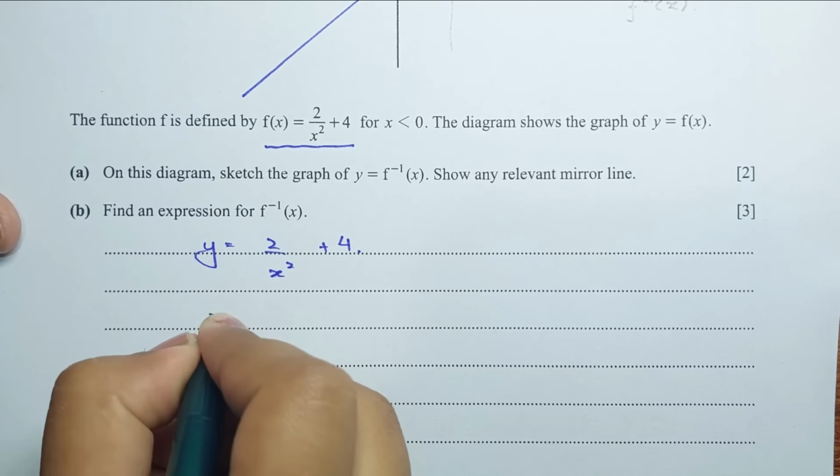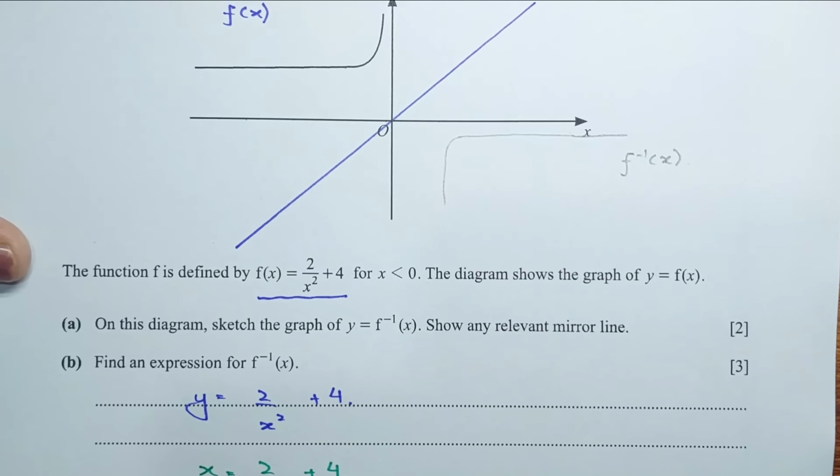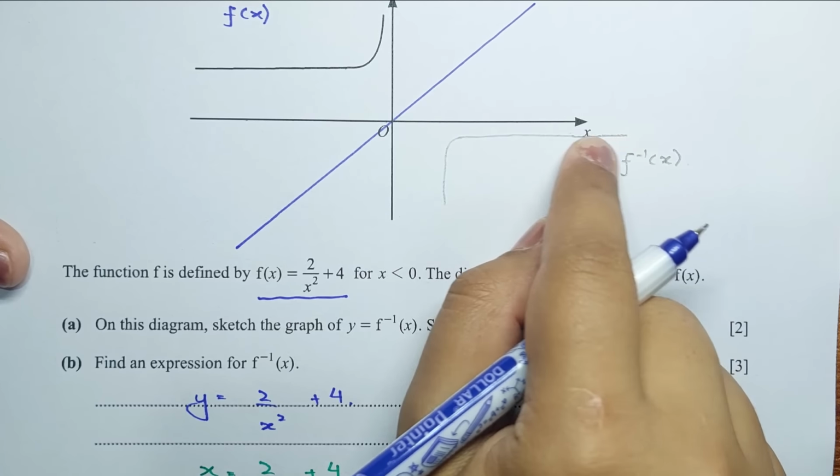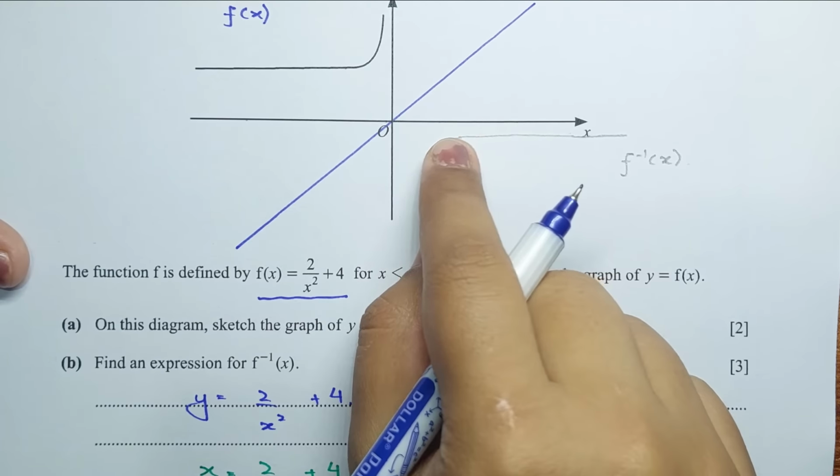All right, so this is my f inverse of x, but we have to pick one value, whether it is positive or negative. So look at the graph of f inverse of x. What are the outputs for y? For all the positive x values, the outputs of y are negative, so we have to pick the negative one, right? So f inverse of x is equal to negative root of 2 over x minus 4.